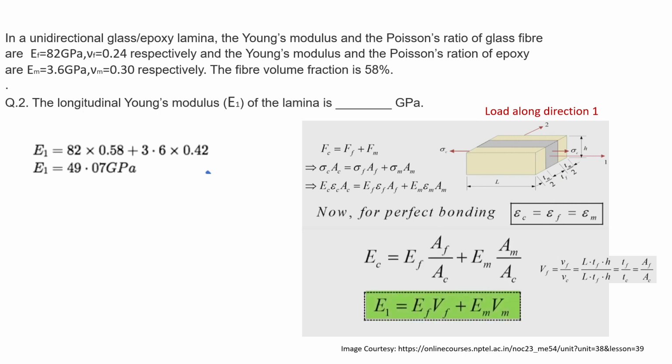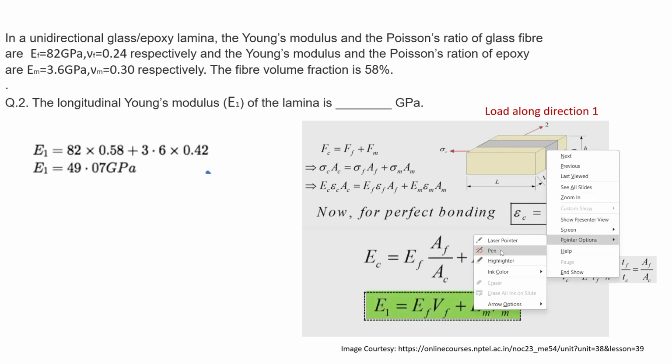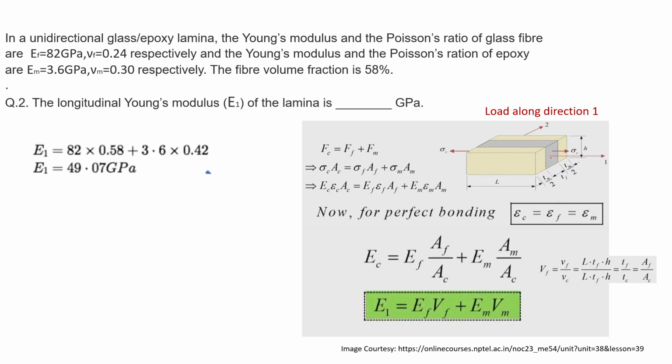So as sir already taught in class, when we are considering fiber volume fraction, according to what kind of load we are calculating, there are equations for solving including the fiber volume fraction. So when we are talking about the longitudinal Young's modulus, we are considering that the load is along the direction 1. Load is getting applied in direction 1. So we will equate the force that will be given by the fiber as well as the matrix, and it will be equal to that of the composite.